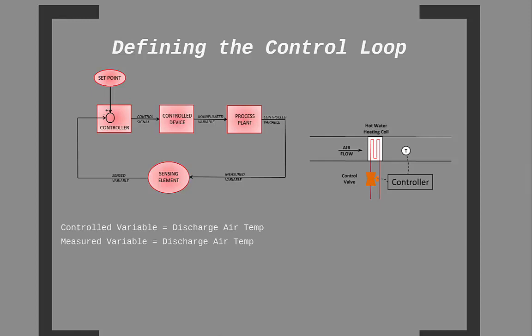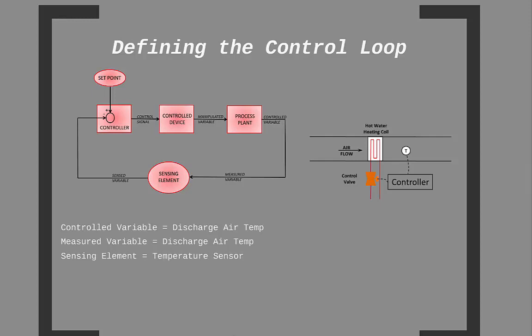The sensor, a temperature sensor in this case, measures the temperature and reports it to the controller. That input to the controller is called the sensed variable, and it can be slightly different than the measured variable. For instance, say the discharge air temperature suddenly rises from 90 to 91 degrees Fahrenheit. The measured variable would be 91 degrees Fahrenheit, but since it takes a little time for the sensing element to warm up, its outputted sensed variable will take a little while before it actually reports that 91 degrees Fahrenheit.